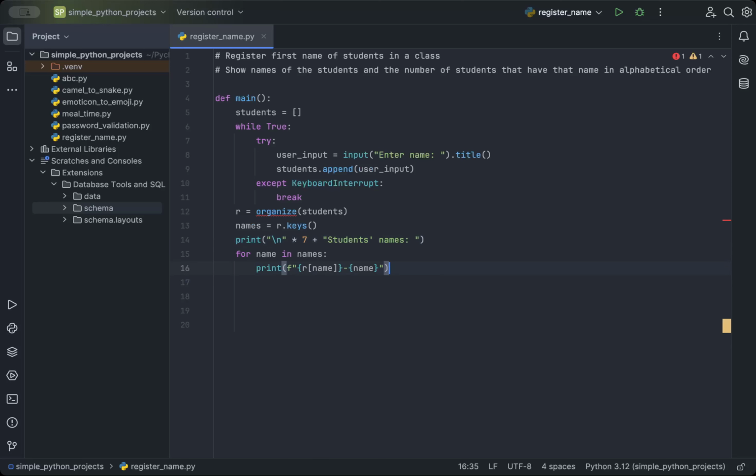Okay. And we have to pay attention that we want these names to be shown in alphabetical order, but the sort method on the list doesn't actually return another list in which the elements are ordered in alphabetical order, right? So I'm going to actually, instead of sorting the list, sort the dictionary. So that method that I'm going to write now is going to return an ordered dictionary.